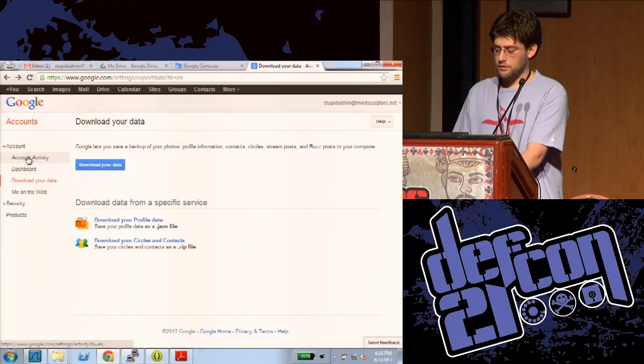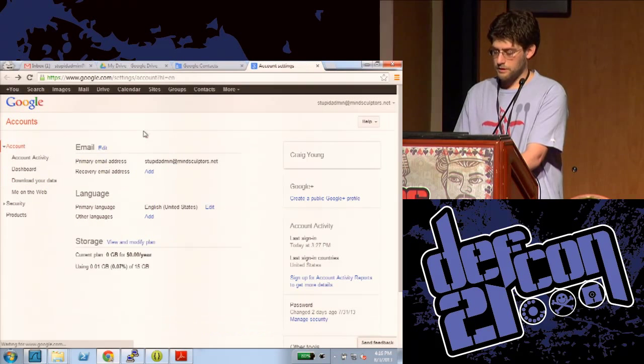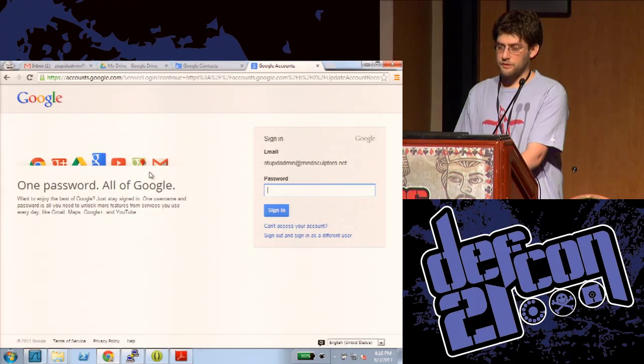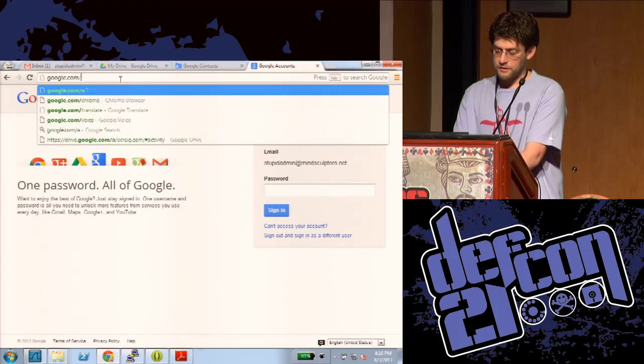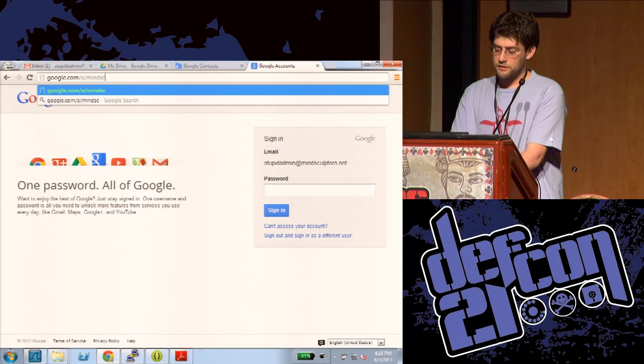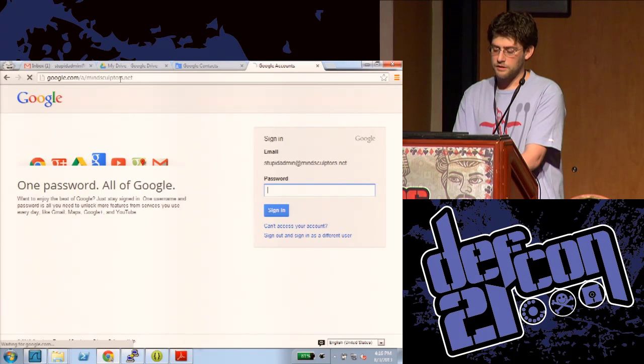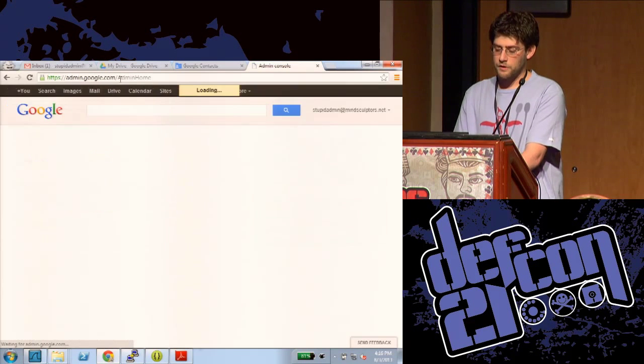And along those same lines, if we go back one more, you used to be able to add a recovery email address without having a password, which you could then use to reset the password on the account. This is now blocked off, but fortunately or unfortunately, depending on how you look at it, the Google Apps control panel is still completely accessible.